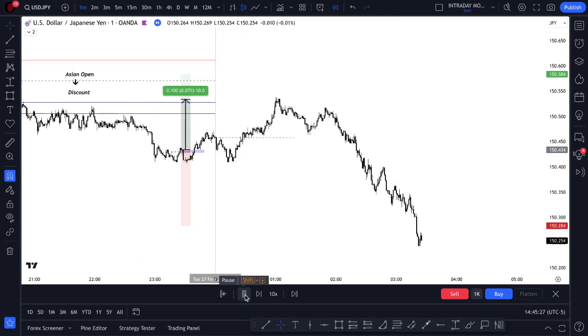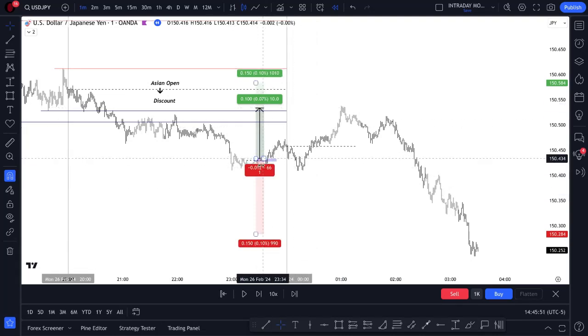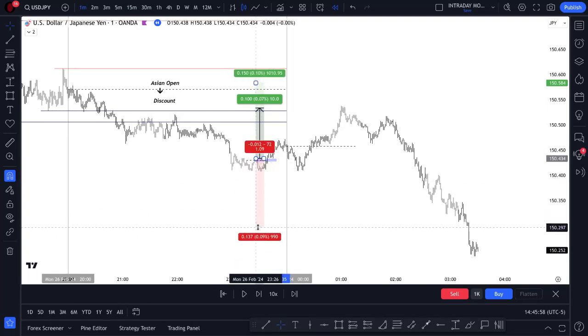But it's very crucial to understand that even with a model or a working framework, nothing is guaranteed or 100%. To me, 10 pips is a successful Asian session model. 10 pips is all you would need. Anything beyond that is just a cherry on top. But always remember, your hard work needs to be paid off. You need to take partials, move your stop loss to break even or your entry point. So if your stop loss is down here and you get 10 pips, you move your stop loss to your entry. You move it all the way back up there.